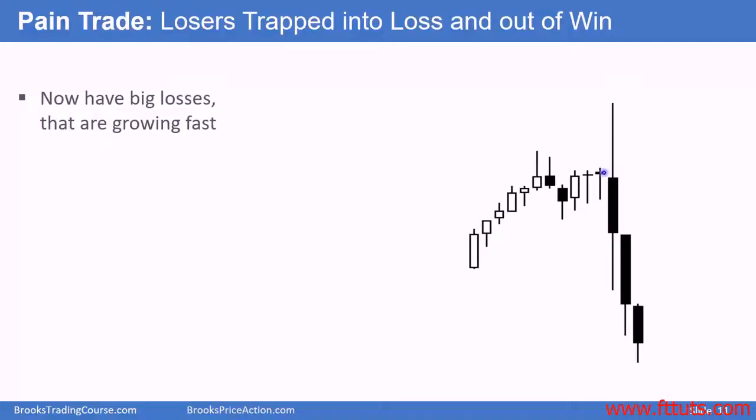Now, all the bulls who bought anywhere in here, when this bar closes, they're all holding losing positions. They have to get out. The bulls have to sell. And the bears who wanted to sell higher and did not sell up here now are thinking, gosh, I got to sell lower. This is going down.